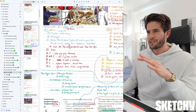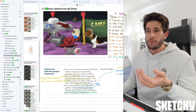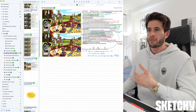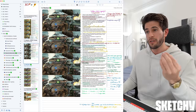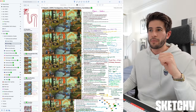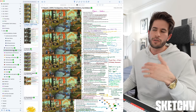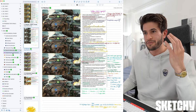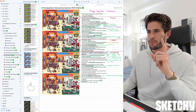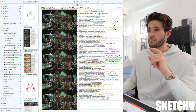Anyways, I'm getting way too passionate about Sketchy Medical. You guys get the point. Now, largely for the most part, I haven't had to review these again because I've memorized most of the information from the very first time that I wrote them, which says a lot about how well these memory hooks and these cartoon stories work. But since I do have my prescribing exam coming up, I'm going over the Sketchy Pharm content. I'm going over all of the different drugs that we use in medicine, the infinite amount of drugs, and trying to refresh my memory on all of those, especially the diabetes drugs. Where are those? Those are so hard to remember, and these images really help me a lot.